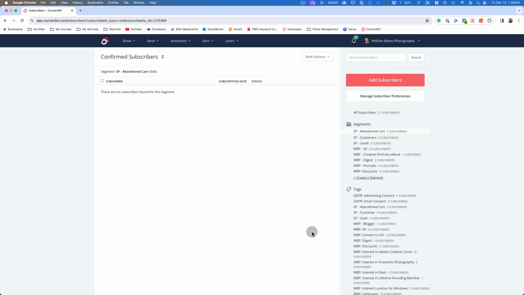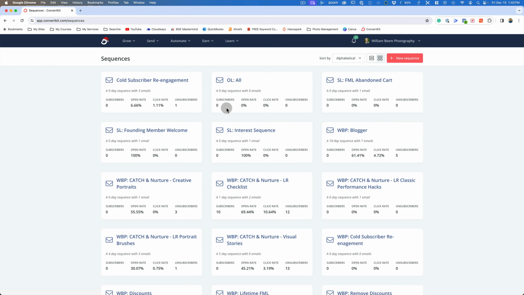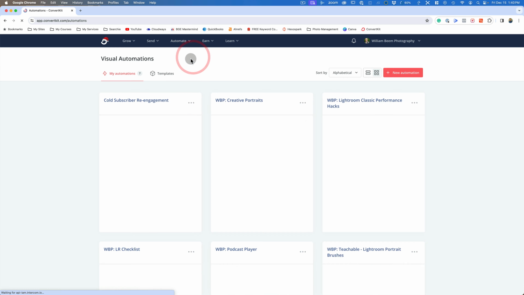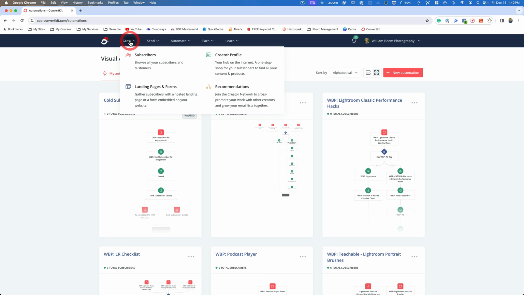So once you've got that in mind, what we're going to end up doing is we want to send email sequences to these folks. And you can see I've got a number of sequences over here. And the way that you get those sequences started is going to be through an automation. So these visual automations are basically little workflows. You can see on some of these, they just kind of start at the top. They're waiting for an event and they go on down and trigger, and they'll start off the sequence and you can monitor their progress by use of tags, which means that the very first thing we really need to do is add some more tags.